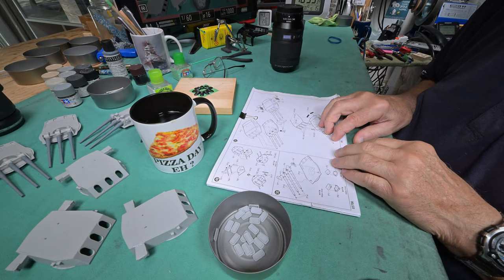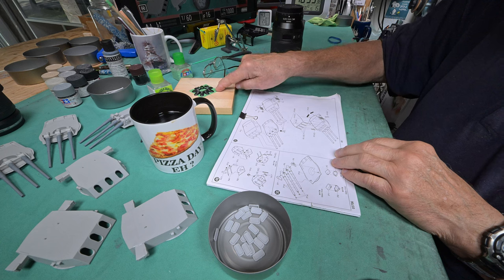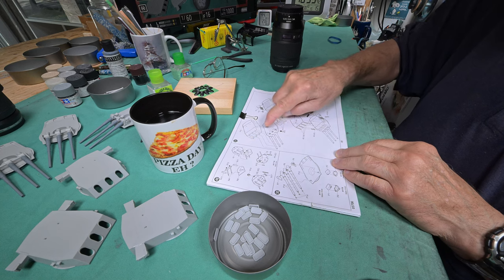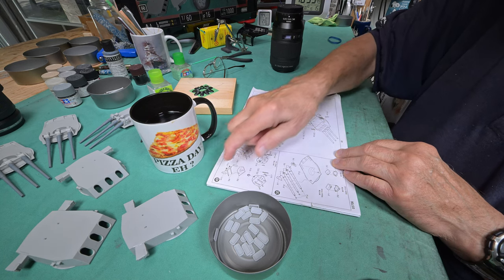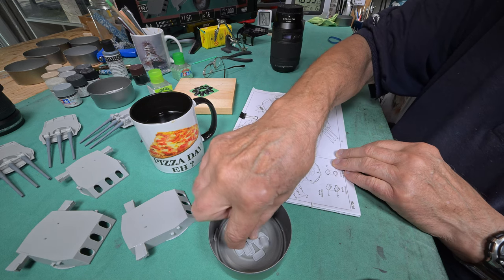Okay, the barrels are painted. The blast bags are painted. At this point, in step 51, we've got all the plastic parts on the turret shells. They could be painted, or I could start doing something with the life rafts here.